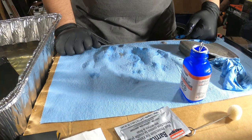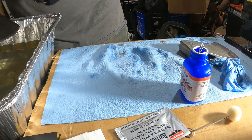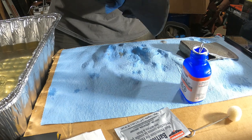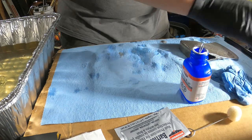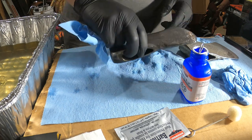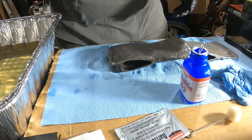So I think that is where I'm going to leave it, and I'm going to turn it over and try to get the other side as close as I can in color. But it's got a nice dark coloring to it now, as well as you can see where the original pitting was. I have a feeling this axe is going to end up as a wall hanger when I'm done. And I think it's going to come out looking nice because you get some of the history of the axe, the pitting and the wear. But you still will have a nice looking axe when all is said and done.